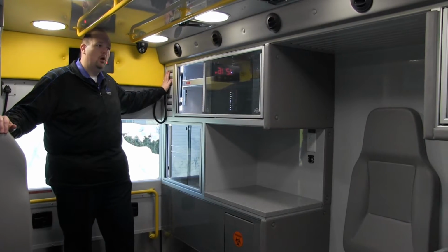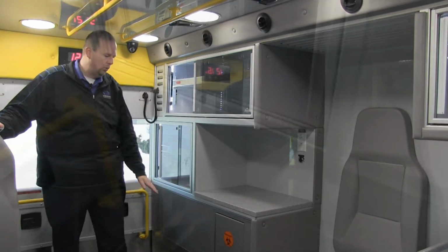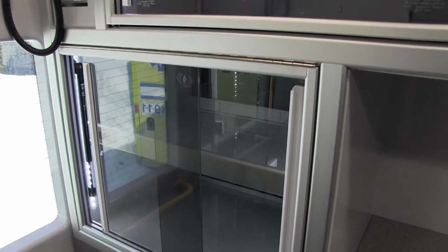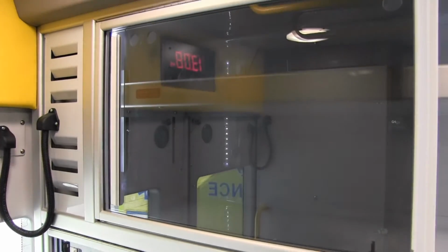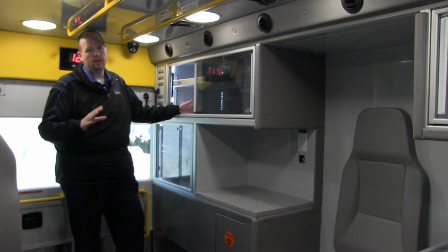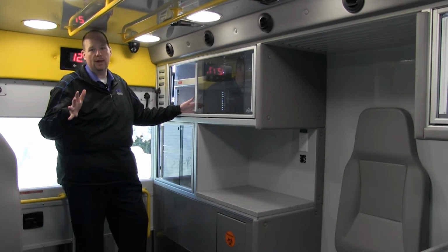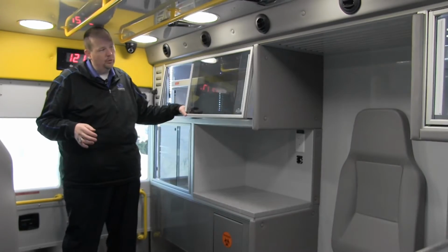This cabinet wall is one piece, as you can see, down the entire length of the vehicle, down both walls and the floor. The cabinet wall is made out of extruded aluminum. It's assembled. The cabinet backs are mounted to that wall outside of the vehicle. Then we bring it in, set it on the structure itself, and bolt it down. The reason we do that is so it can pass a pull test, which is up to 11,000 pounds depending on the model of the ambulance. This particular vehicle is an 11,000 pound pull test.